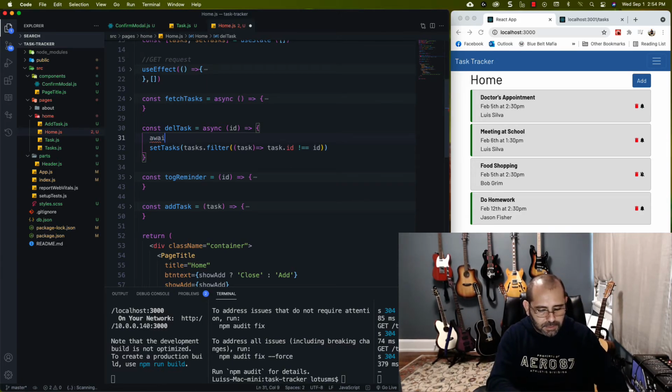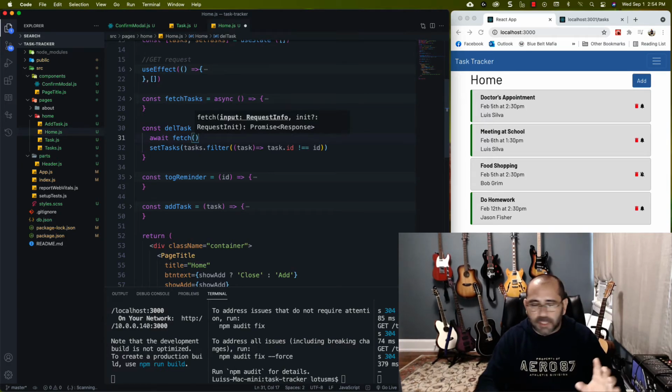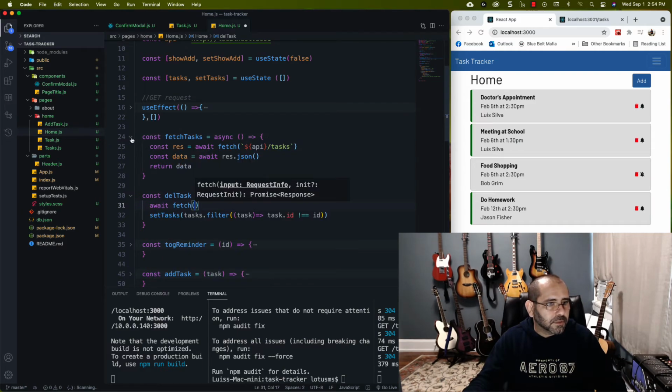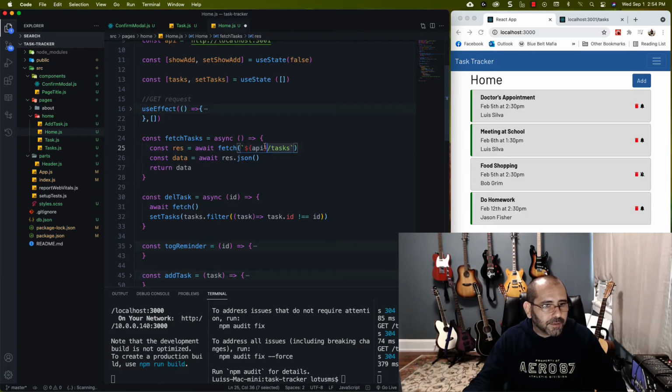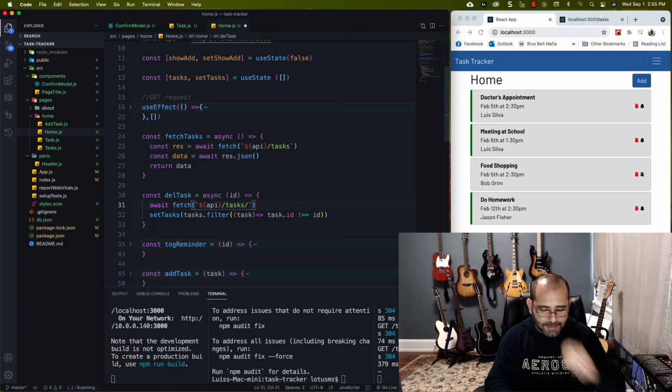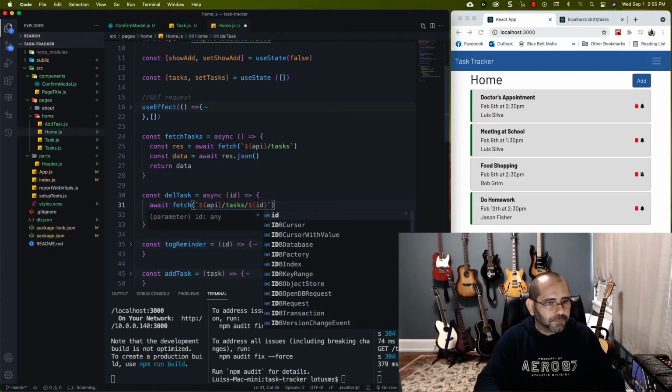So we're going to go ahead and await fetch. We're going to make another call basically. Since we're not getting any data back, that's why we don't need to do any async await like we did here, where we had to do another async outside of the useEffect and all that stuff. So inside of the fetch, we're going to bring in, let me grab it from here, this API here, right? The API that we're working with. We're going to put that in there, but this time we're going to add a little piece to it. We're going to add the ID to it as well.